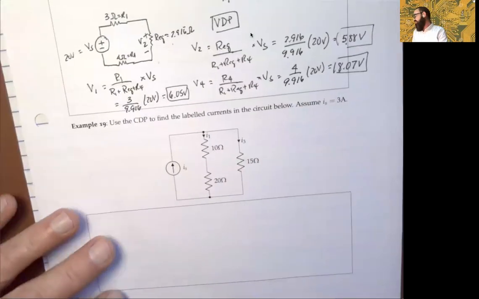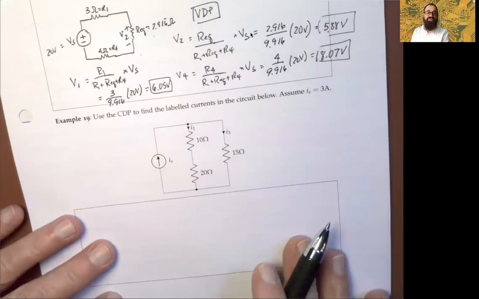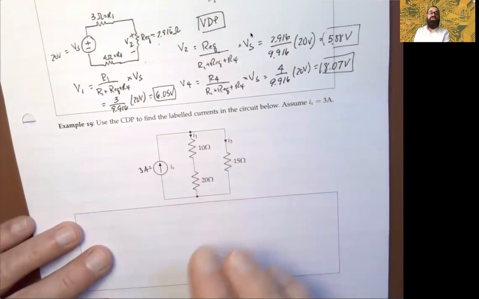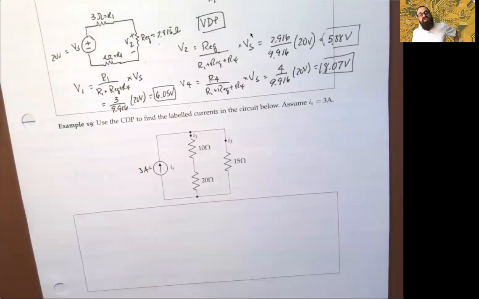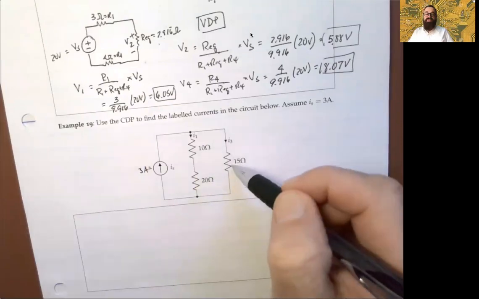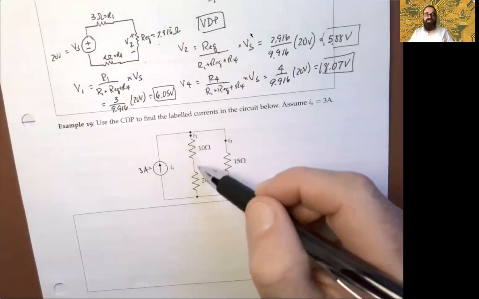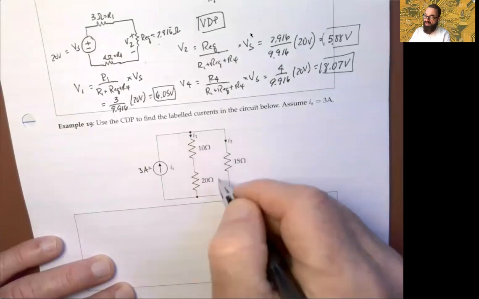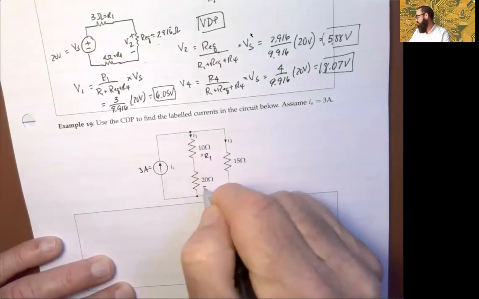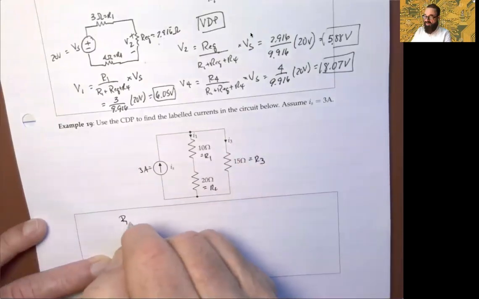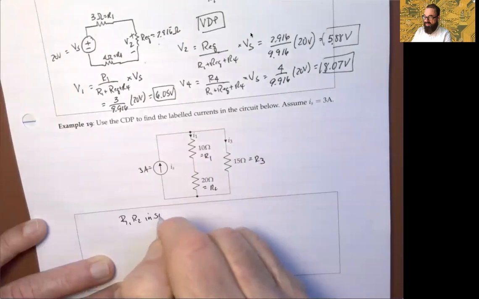Let's do CDP, a couple examples of CDP. So here we have a current source, it's 3 amps. And as you think about, okay, CDP is based on parallelism, distributing current is what we're interested in here. So what we have is 2 parallel streams, but these 2 are separated in series. So the first thing we'll do is recognize, we'll call the top one R1, the bottom one R2, and the 15 we'll call R3, and recognize that R1 and R2 are in series. And let's go ahead and get its equivalent.